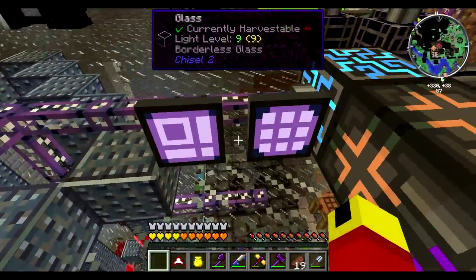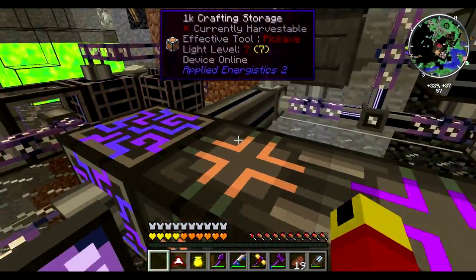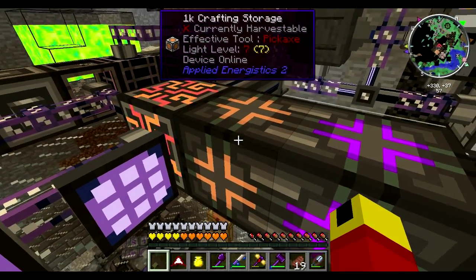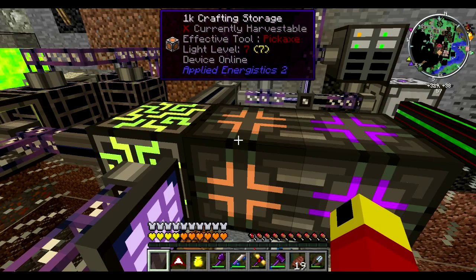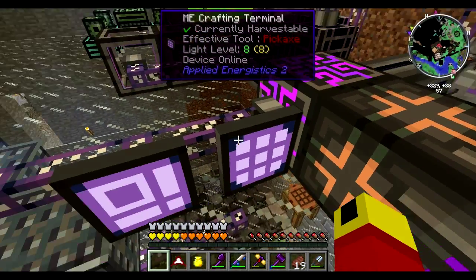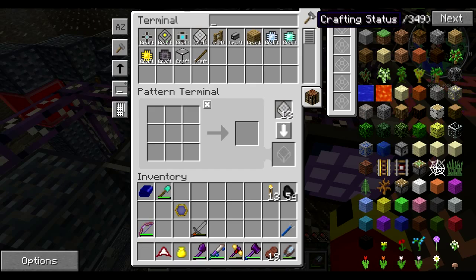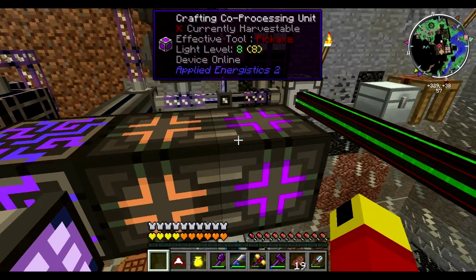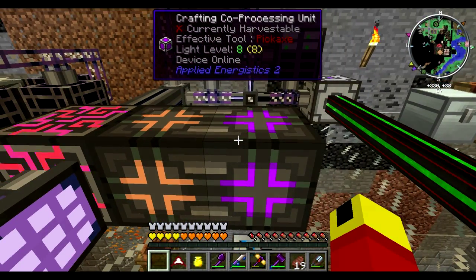To make things, you also need a crafting storage thing. So I've got this thing, 1K crafting. I've just attached it onto the controller, and this has 1 kilobyte of memory to craft items with. So if we go into here and we go crafting status, this is what the crafting block does. It allows us to queue up things and up to 1K storage. Each thing we craft uses up some memory.